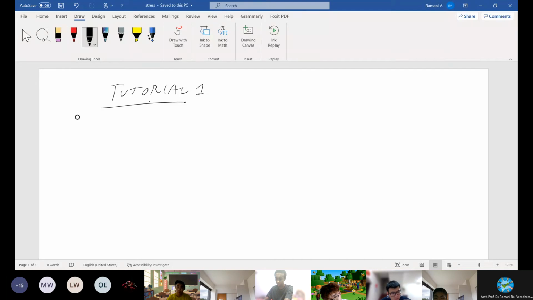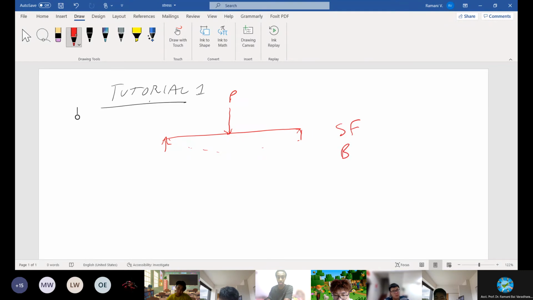Number one, you should understand the principle of the mechanism of structure. Whenever it is subjected to a loading, for example, last time in engineering mechanics, you had a beam member, maybe simply supported, with a load of P acting. It will immediately tend to bend, and then you calculated the corresponding shear force and bending moment. Don't forget, these two are very important things engineers have to know and design.